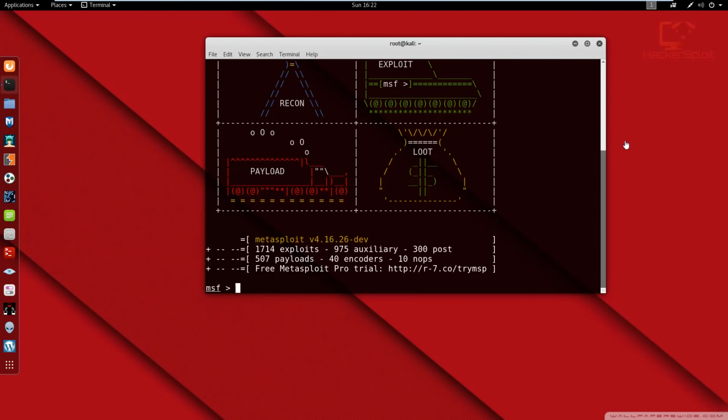Now just as a prerequisite, I have a virtual machine. I have the Metasploitable 2 virtual machine running, and I'm just going to be using it as a target system for illustration purposes. I like to create a lab, and that's what keeps my videos within the range of legality. So again, I'm just demonstrating how this all works.